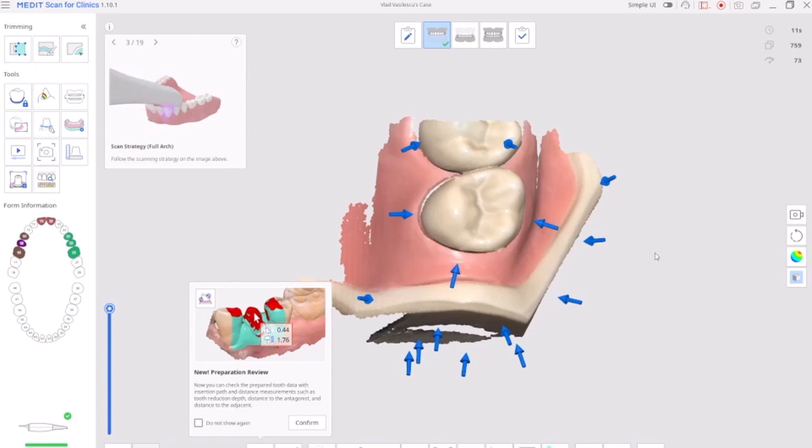So the melody, the sound of the scanner, will be at a higher level when the scanner finds itself, and when the scanner loses its location and doesn't record properly the data, then the sound decreases in volume. So when it doesn't sing loud, it means that the scanner is not happy. That's the idea. It's an indicator of whether the scanner does or does not record the data properly, or finds itself on the surface of the teeth that it registers.